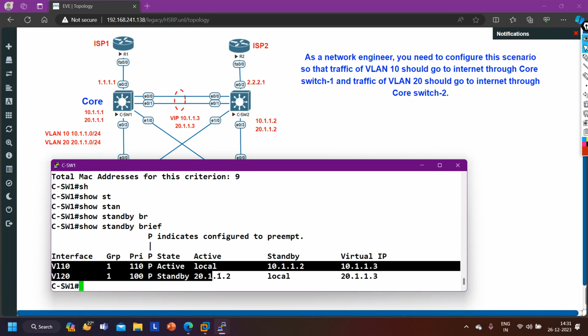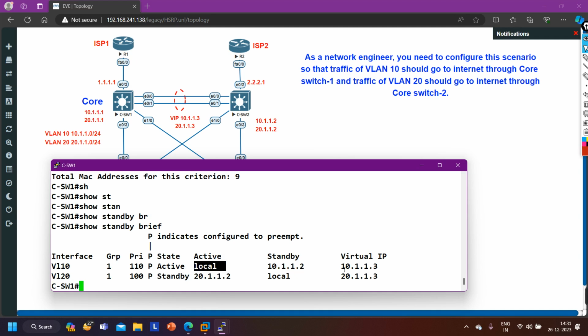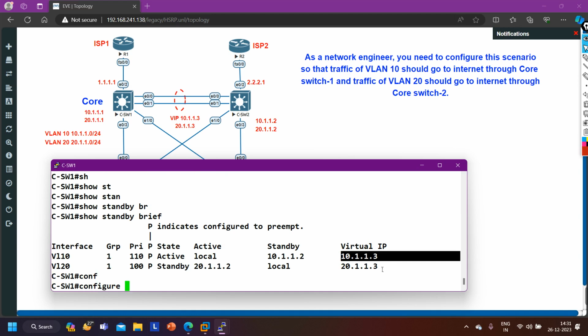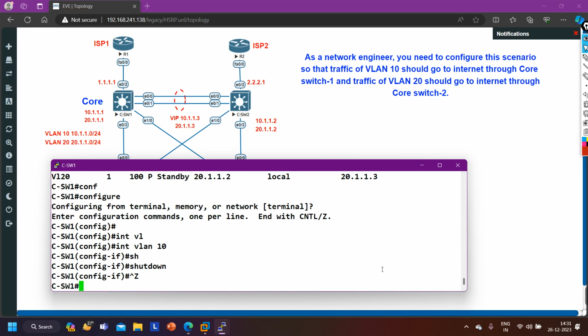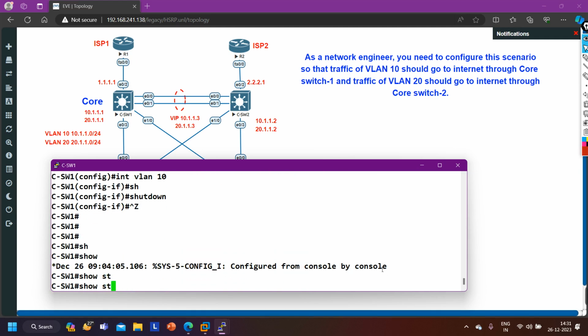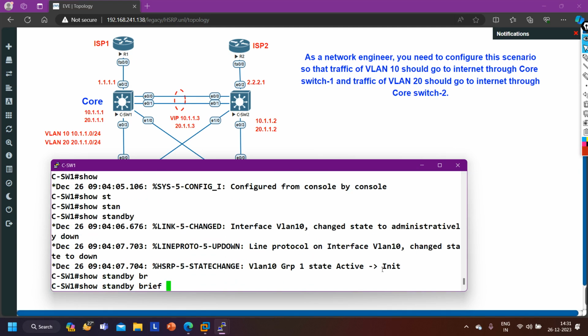If this switch goes down, switch number 2 will become what? Active switch. Now active switch is this local switch, right? Virtual IP address is this one. But if I bring down, let's say interface VLAN 10, and say shutdown. Now show standby brief.